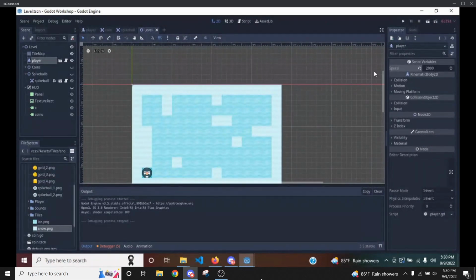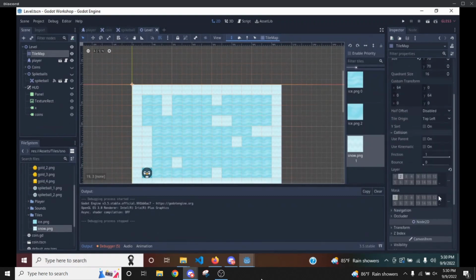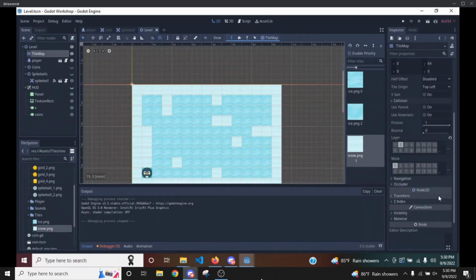Okay. So let's head over to tile map. Well, actually, first, before we do that, just make sure all of your layers are correct. So make sure that on layer 2, your physics layer is set to 2. 2 is true, and then 1 is false. And then make sure your collision mask is set as 1 is true. So that's one thing because that deals with the collisions as well.